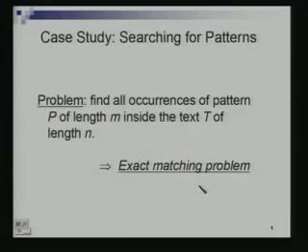This is also the exact matching problem. There are versions where you do not do an exact matching, as in you can search for the pattern in an approximate manner. That means occurrences of the pattern in the text where it matches most of the text. That is, if there is a difference in one character, it is okay, or a difference in two characters, it is okay, but at most other places it matches. So, how would one solve this problem?